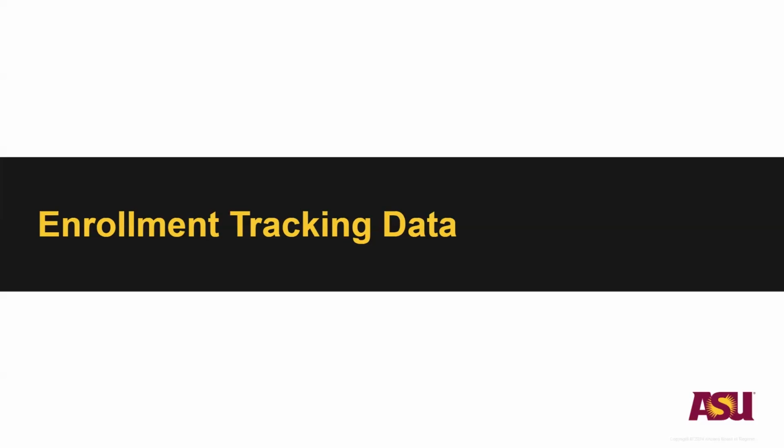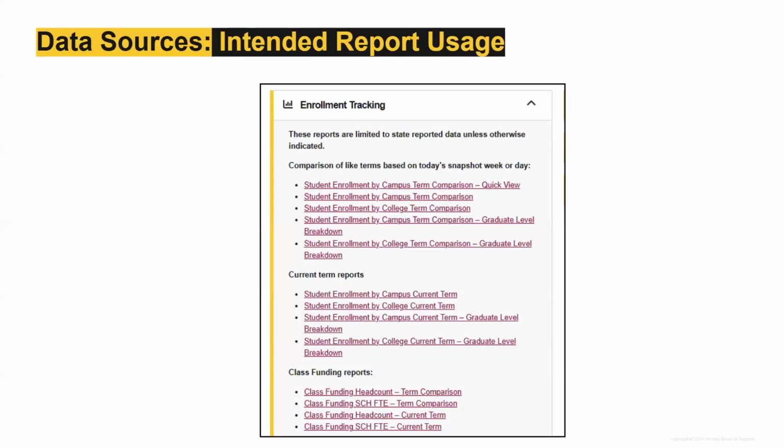Okay, so we're going to talk about the enrollment tracking data now. So before we actually get into the nitty-gritty of the data, what I do want to emphasize is that these enrollment tracking data sets are specifically designed to be used with the enrollment tracking reports that you will find in the enrollment and records group in analytics. So if you're not familiar with that, that's a great place to check out. You do have to have access to student record data in order to access those reports in the enrollment and record group.